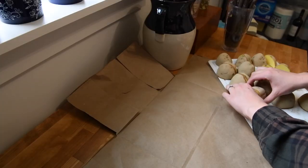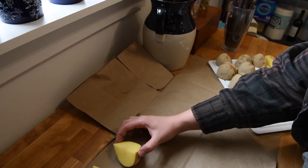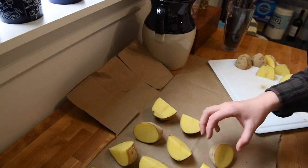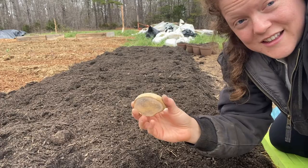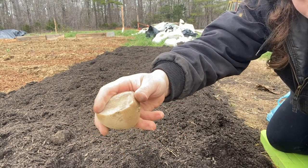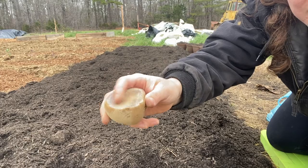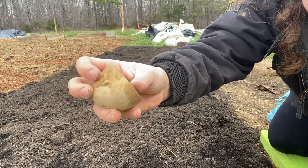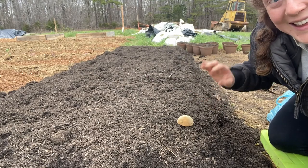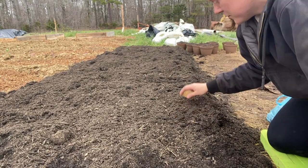But I'm just going to cut all these up and place them in my pantry on this brown paper bag that you see to let them callus over for a few days. So as you can see, after I cut these in half, I let them sit out for a little bit and they kind of formed a callus over the cut area and they've started to sprout just a little. So I'm going to make trenches, put fertilizer in, and then bury them.